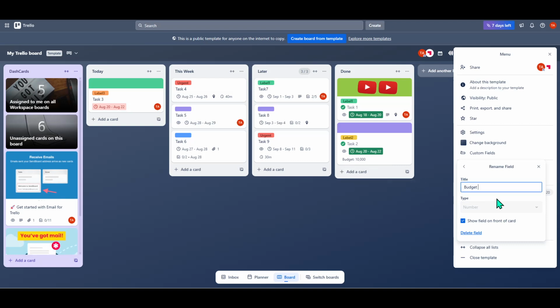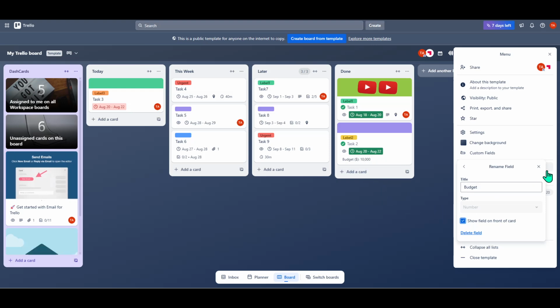However, don't worry. You still have some flexibility even with these restrictions. You do have the ability to edit the title or the name of the custom field. So, if you want to clarify what the field is for, or maybe correct a typo, you can easily do so by changing the title to better reflect its purpose or content. Remember, clarifying these titles can be especially helpful in large projects with many fields, ensuring everyone on the team understands what each field is intended for, and that's all there is to it.